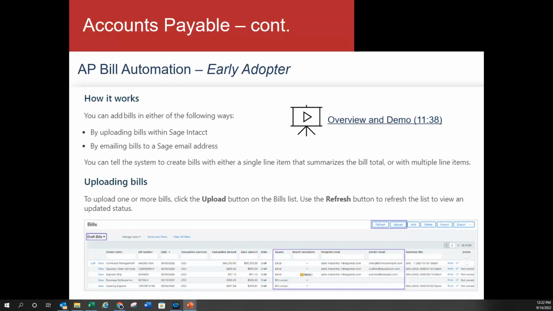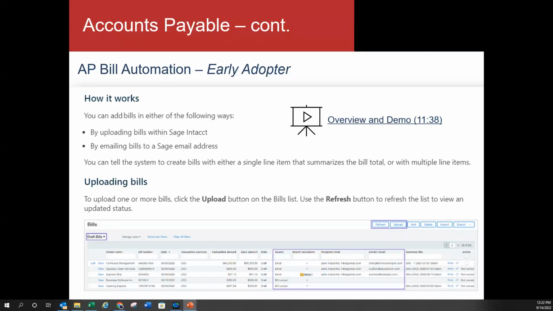Yeah, I don't think any of you are in that early adopter program. Early adopter means that you're part of the program, that you're actually already using this functionality. I don't think any of our clients from LBMC are actually using this, but it's slick. I really, really like it.